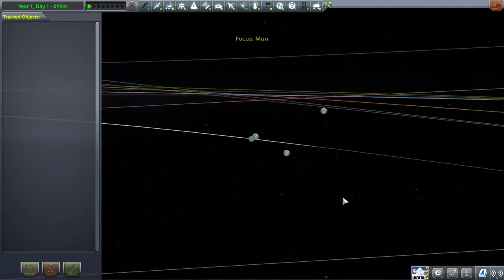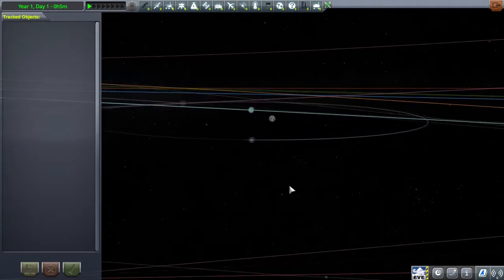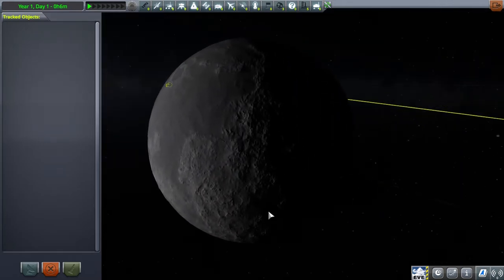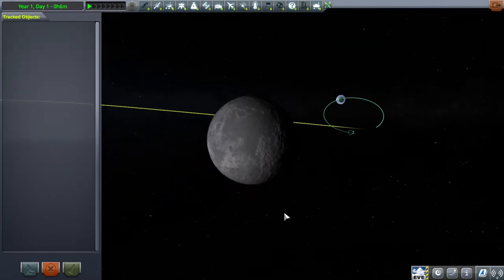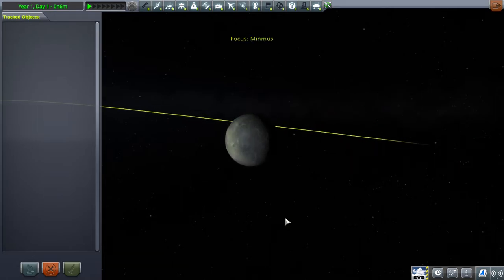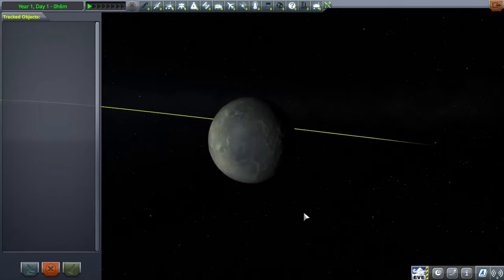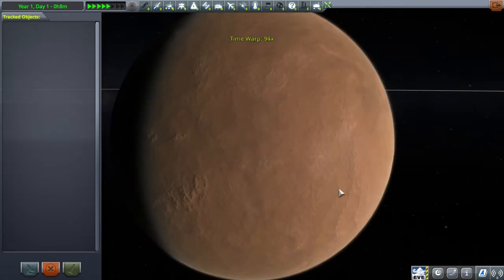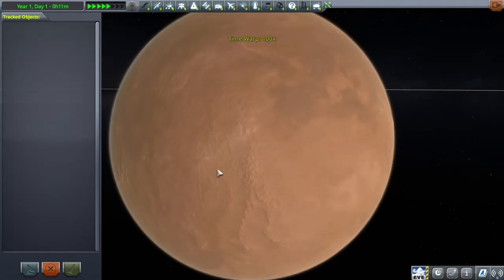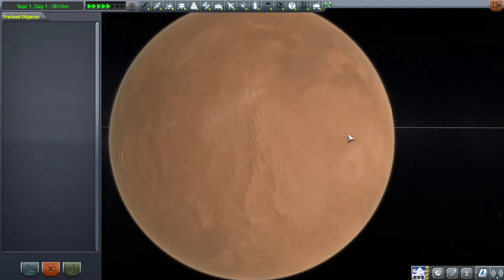Out to the moon. Where's the moon? There's the moon. Beautiful gray rock. There we go. There's Minmus. And Duna's going to look quite different with its atmosphere and its water vapor clouds and its dust storms. Let's see if we can see those.